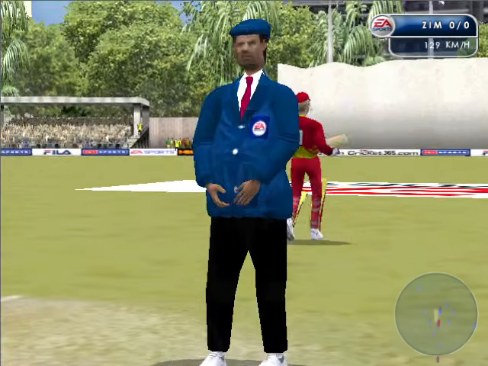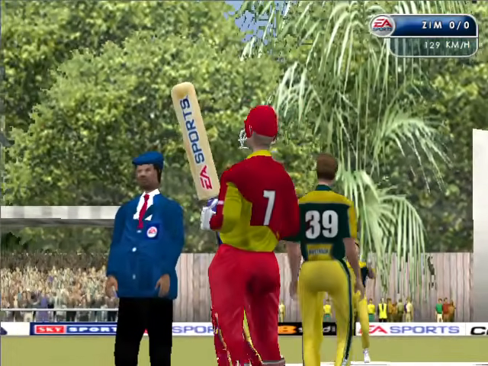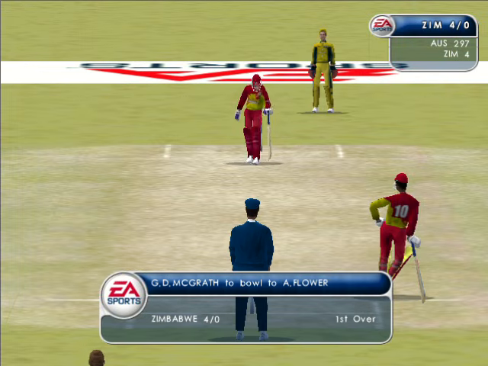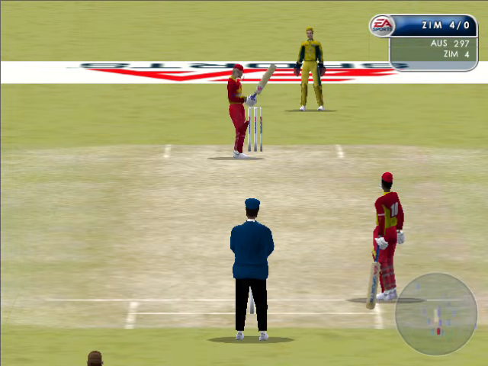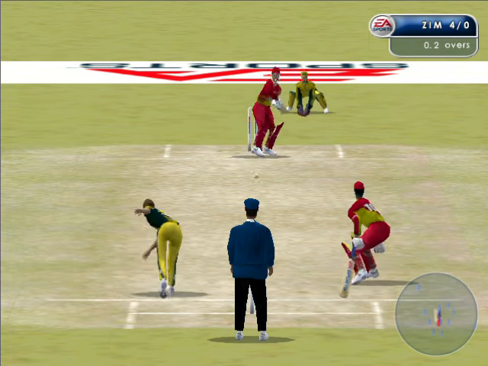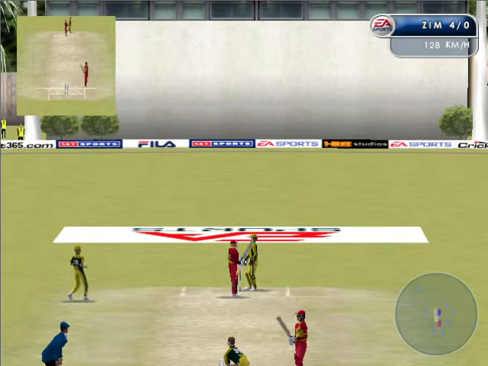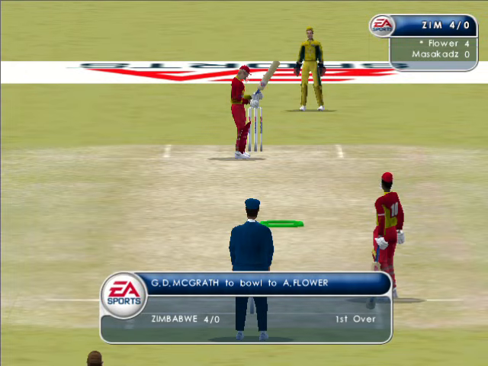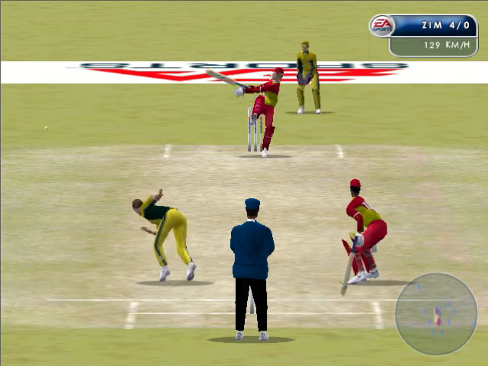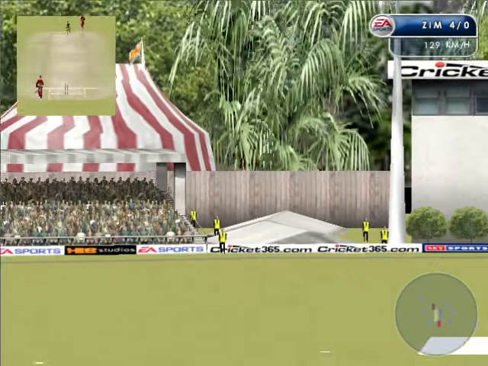That's the first boundary for Flower. He's worked that into the gap. Fielded down at fine leg by Gillespie.